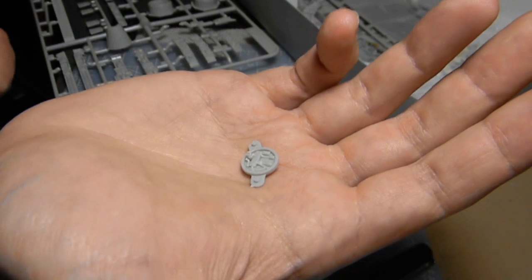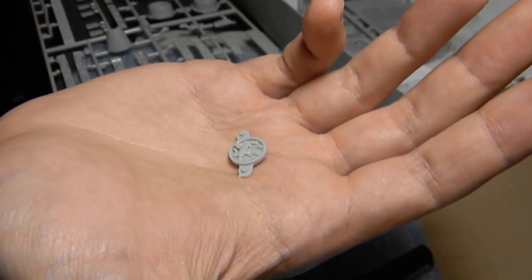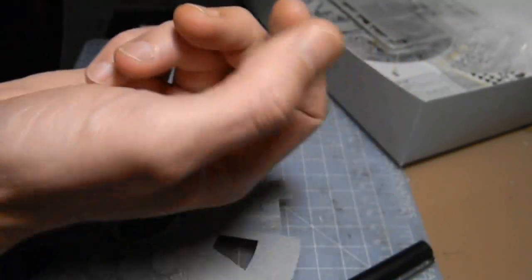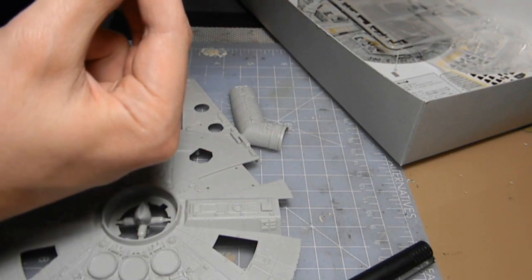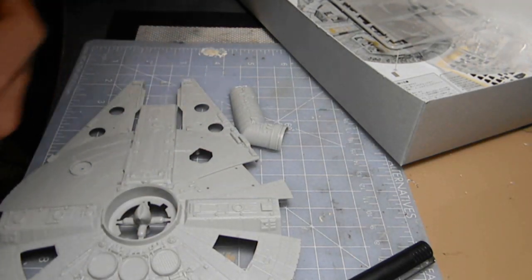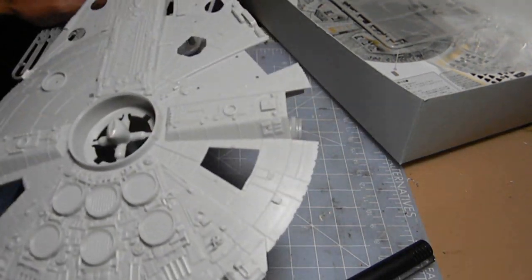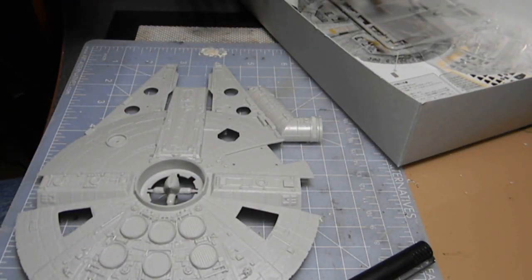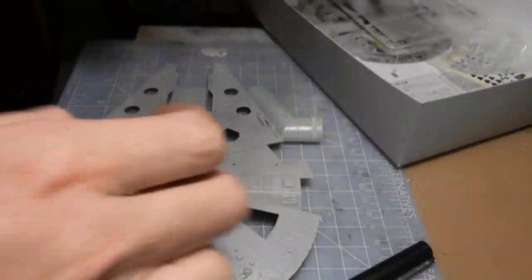And I'm going to replace that with either small styrene or brass wire, I'm not sure yet. One second, I'm trying to find an example of it here that I haven't filed off already. I know there's a couple other ones on this kit somewhere. Ah, there we go. Okay.